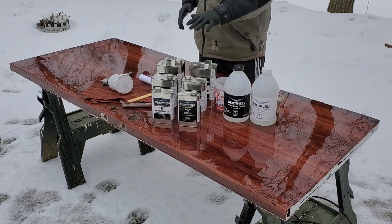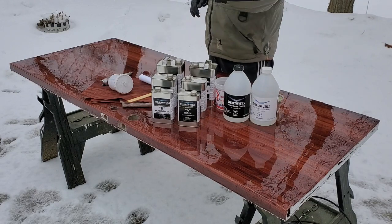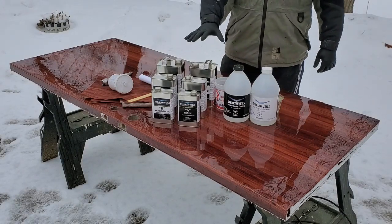We use it as a top coat on many of our applications over our epoxies. This can be used over anybody's epoxies, it doesn't need to be ours. You can use this as a standalone product.